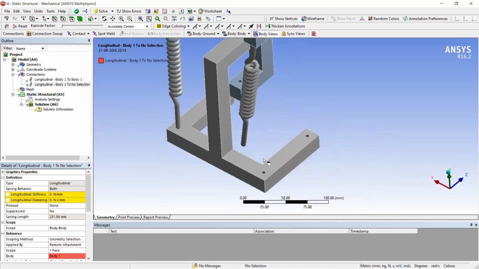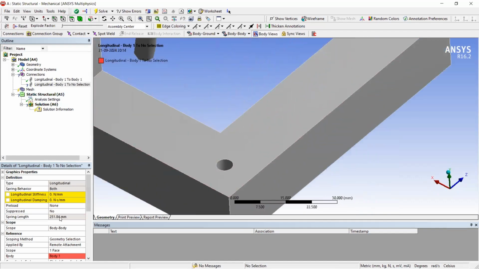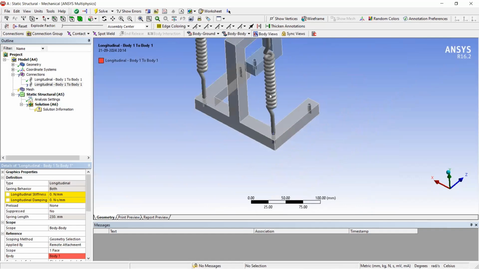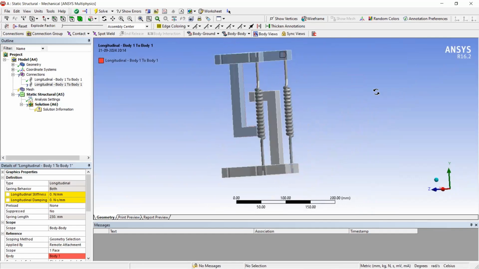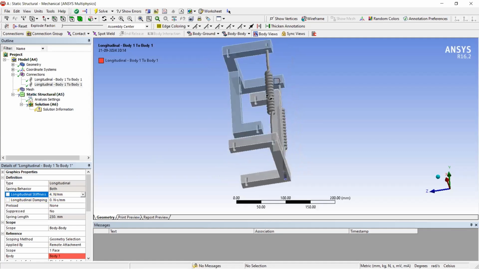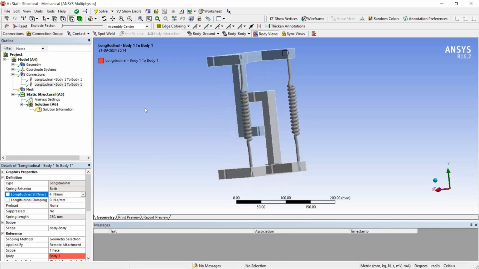Next is up to where. In this scope section, I'm going to select this, apply. So up till here, this is going to be my second spring. Longitudinal stiffness, I'm going with the same, which is 4 Newton per millimeter. So now you can see these two springs are there.